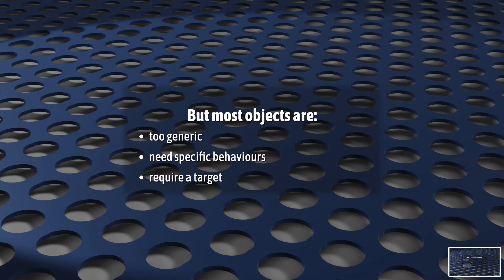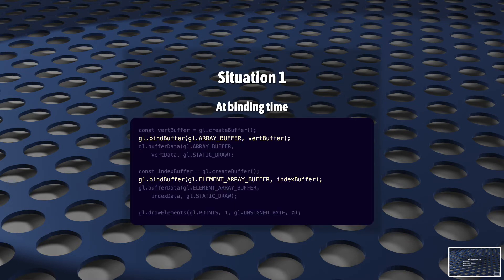And you'll be encountering targets by calling functions in three different situations. The first situation, of course, is when you explicitly call an object's bind function. For example, when we used drawElements, we created two buffer objects and called bindBuffer for each one. One buffer was for the vertex data, so we called bindBuffer with the arrayBuffer target. The second was for index data, so we called bindBuffer a second time with the target elementArrayBuffer. ArrayBuffer is for vertex data. ElementArrayBuffer is for index data.